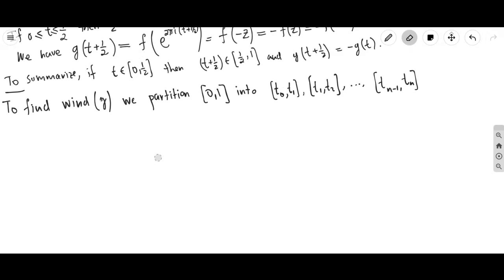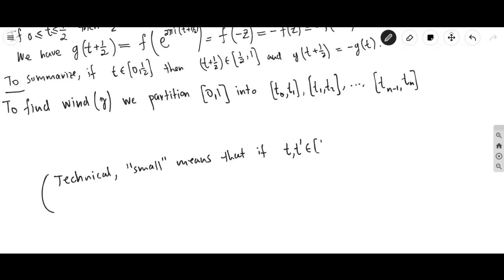Now the technical condition, so I'm just going to write here the technical condition, because I do not want to, I'm going to take it down again because that's sort of missing the point. But the technical condition is small means that if you take 2 moments in time in the kth subinterval, then g of t minus g of t prime. So I think what we said was we want the distance between these two to be bounded by 1/2, right?